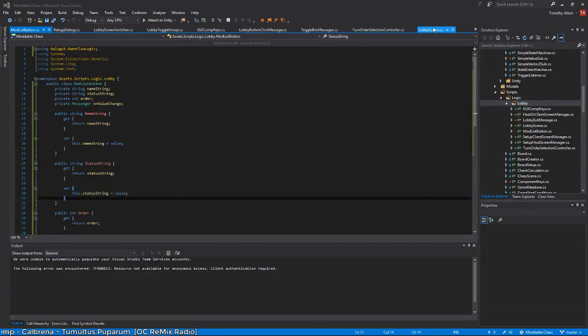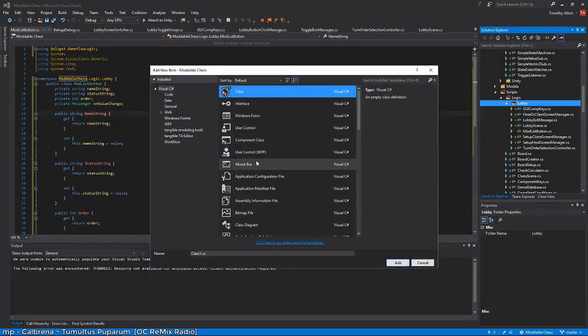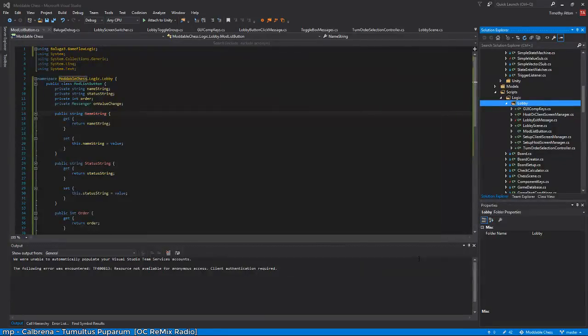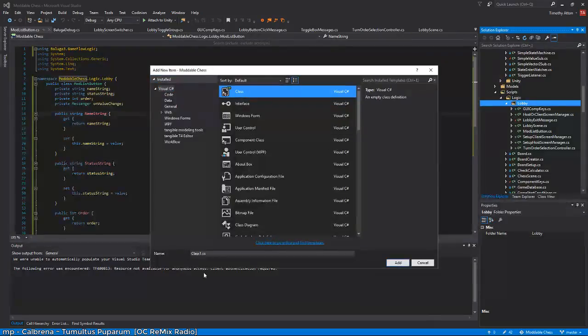Alright, so let's see. We'll probably want another class. Actually, we're gonna need like a list of these mod list buttons. And then the GUI will need to know when the list changes. Yeah, so we will need a container class for this.